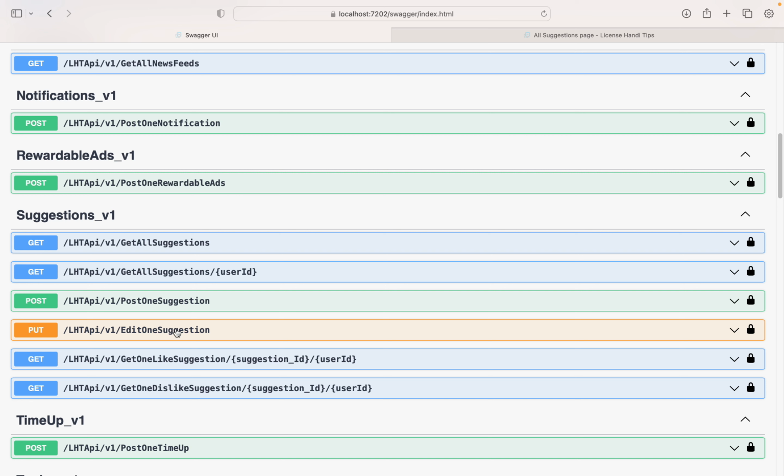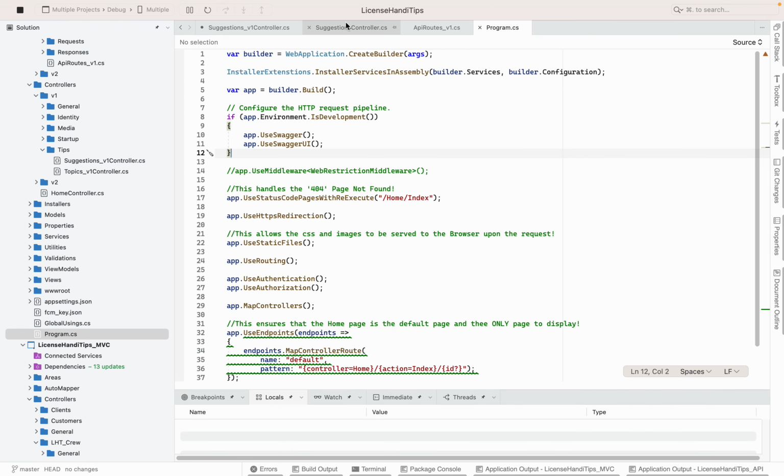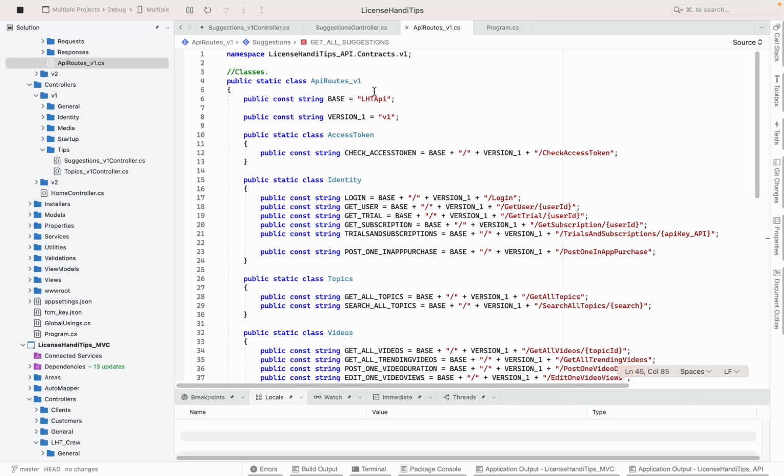So do you understand how the routing goes in ASP.NET Core Web API? They are internal yet private, because Swagger is not exposed in production. So how does it know? It knows via the routing system or the routing engine, and that is with the help of this class. Now with part 2, I'm going to show you a similar class but for .NET MAUI, a mobile application. The reason being is that they have to be similar, so please stick around for that.